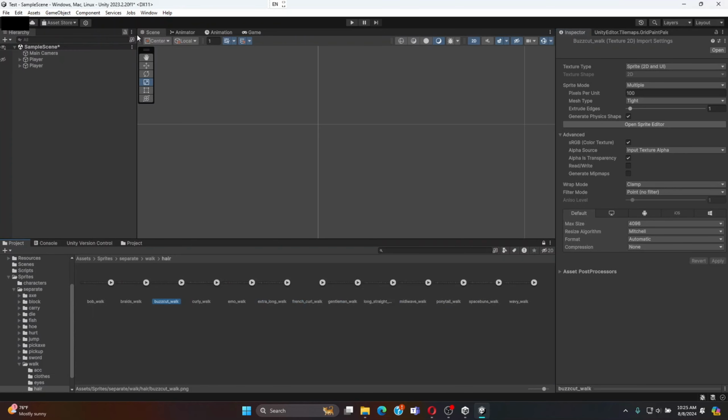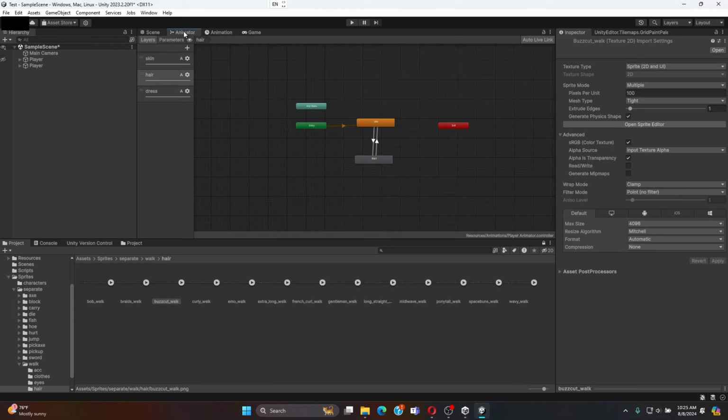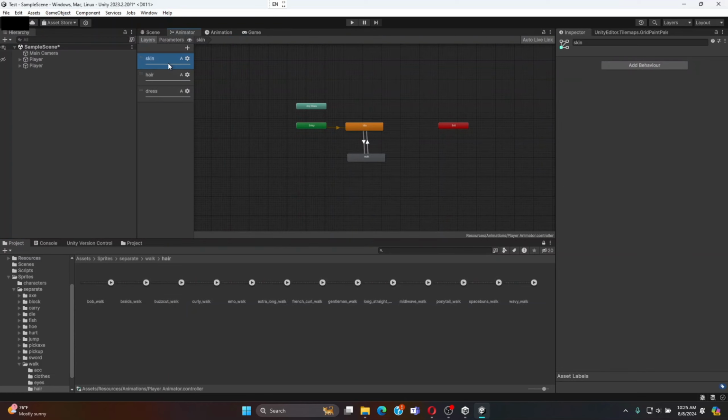Next up, we're going to open up our animator up here. Boom. As you can see, I already have some stuff done, but we're going to do it all together right now as well. So as you can see in layers right here, you're going to add as many layers as you have. 1, 2, 3.